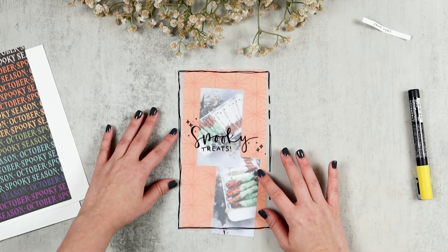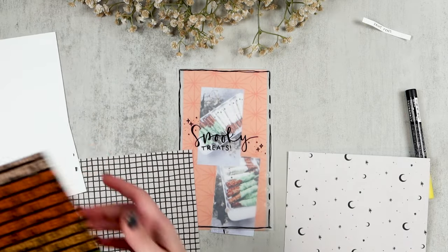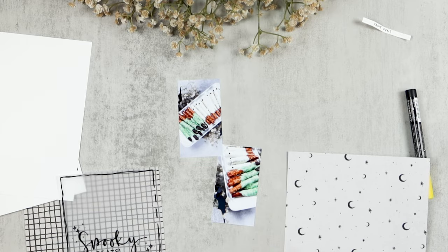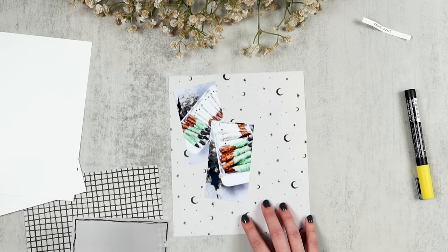So yes, now I am finished with my actual piece of vellum. Well, I'm almost finished. I will come back and add a little bit of yellow to that as well, but that's not going to happen right away. So I'm finished for now.